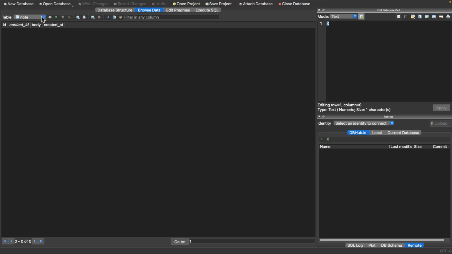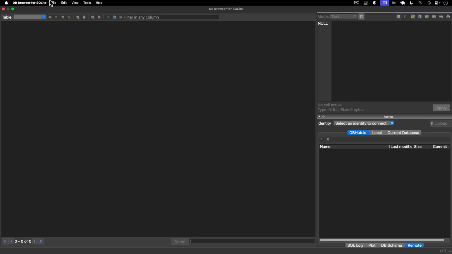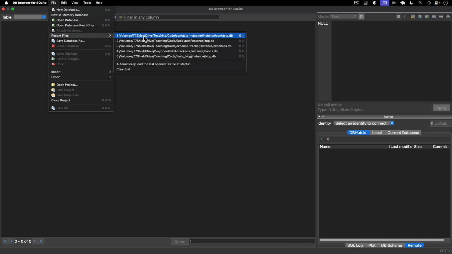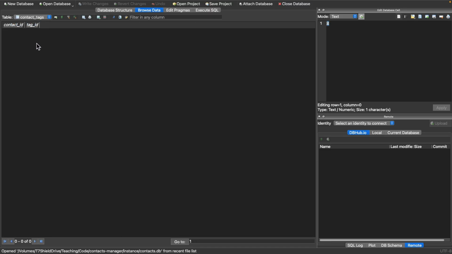Anyway, let's close this connection here real quick, and I'm going to open up the recent files. And let's see. You can see now that we have different database tables here. We got contacts and we got tag. You can see that it says contact ID and tag ID. Those are the two columns that we needed there. And tag has its ID and the name. It doesn't need anything else. It doesn't need the foreign key or anything like that. So yeah, we're good to go here, guys. Thank you so much, and I'll see you in the next lecture.